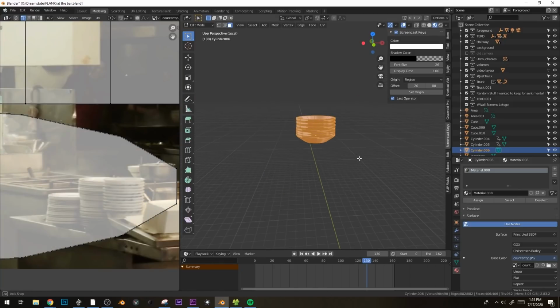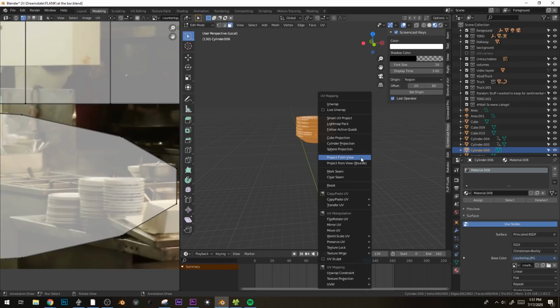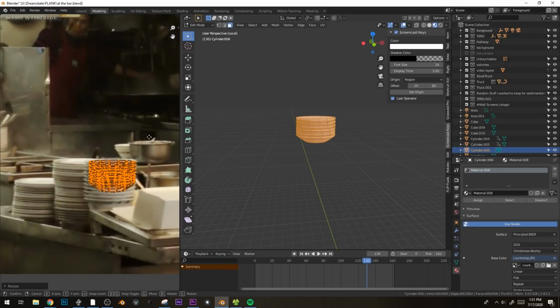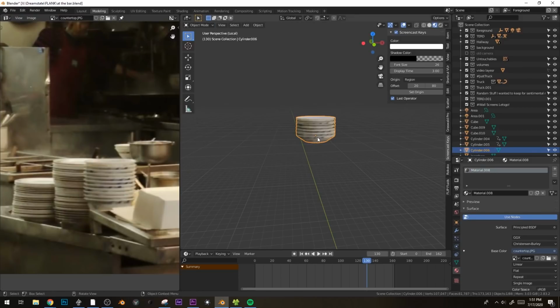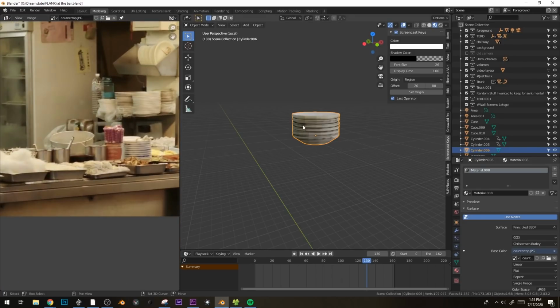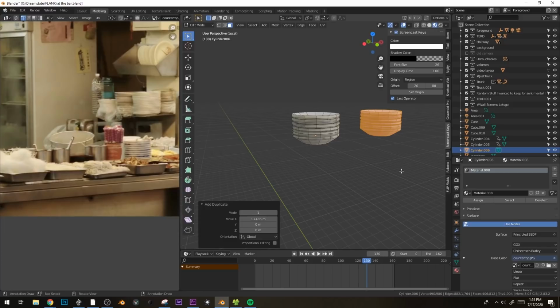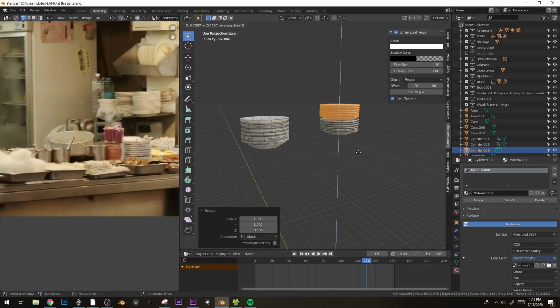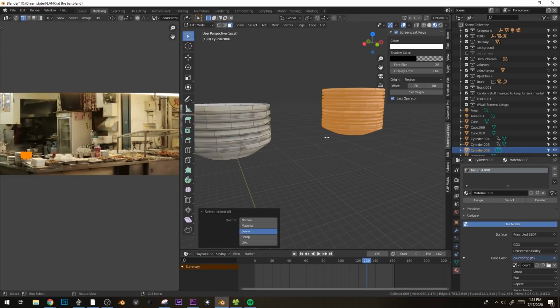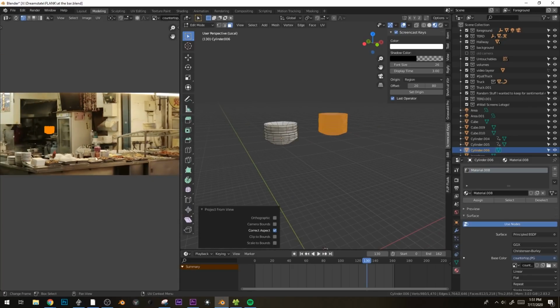And if I get into the right kind of angle, can I just project from view and line this up with this? Yeah, there we go. So it's lazy, but for background stuff, that will work. That'll work a-okay. So we've got this one. Maybe make a taller stack. View, project from view.